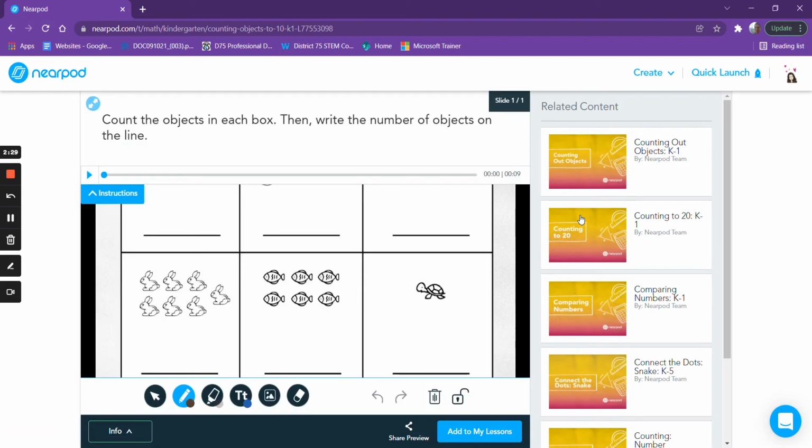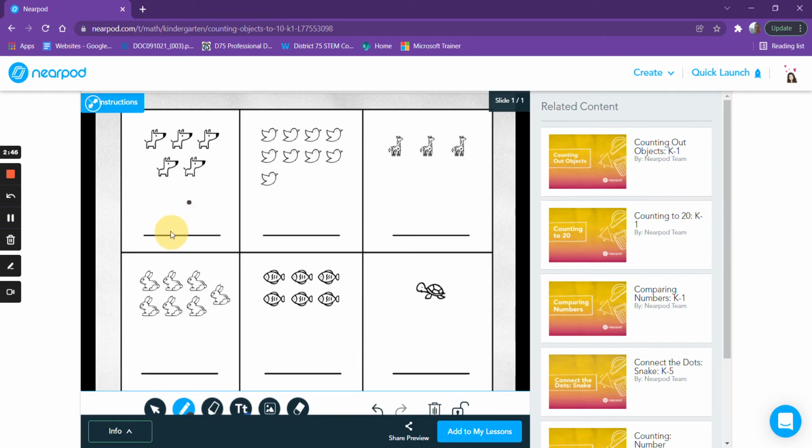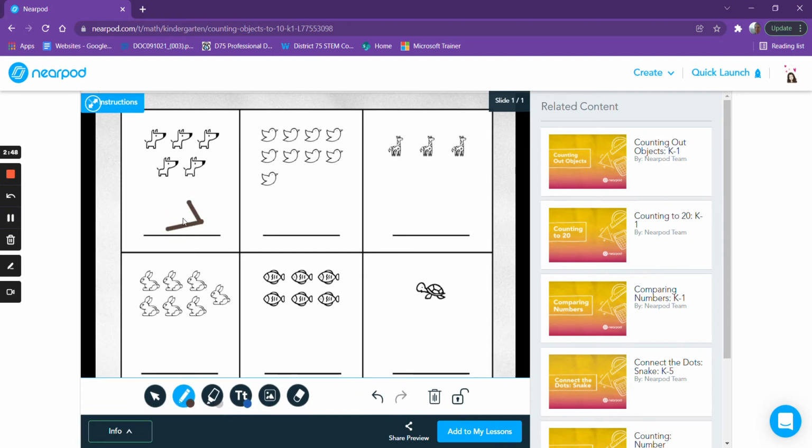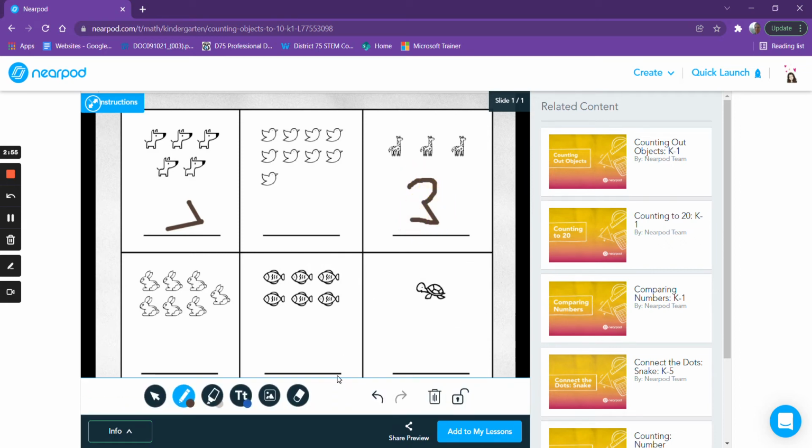Now I go in and preview the lesson. Well, this isn't a full lesson now that I can see, it's an activity. So this activity is much like a worksheet, and students will be able to complete it, and they'd be able to write the numbers on here. So if you want this worksheet, you could click Add to My Lessons, but I'm looking for a full lesson, so I'm going to go back.